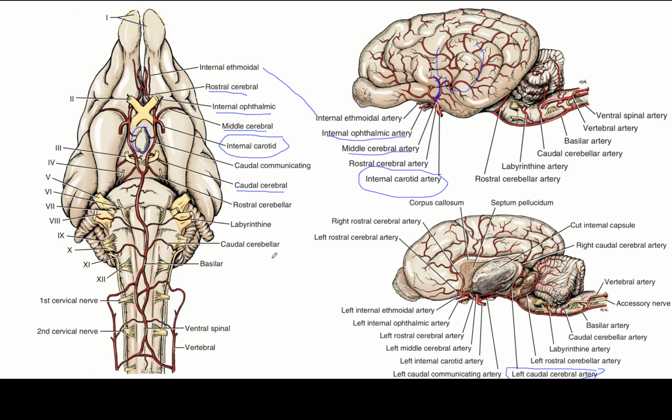The basilar artery courses rostrally on the ventral surface of the caudal brainstem. Its course rostrally is often mildly serpentine. The caudal cerebellar artery is a branch of the basilar artery near the middle of the medulla. It courses dorsally to supply the caudal portion of the cerebellum. The labyrinthine artery follows the vestibulocochlear nerve through the internal acoustic meatus into the inner ear. Medullary and pontine branches penetrate the adjacent parenchyma. At the level of the rostral border of the transverse fibers of the pons, the basilar artery divides and anastomoses with the caudal communicating arteries of the internal carotid arteries.